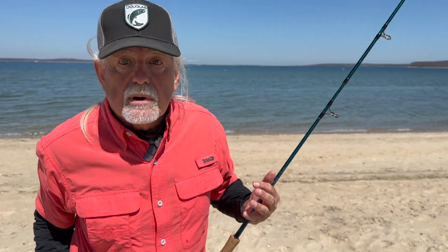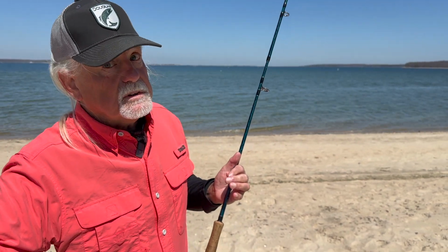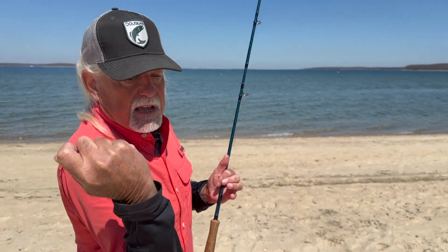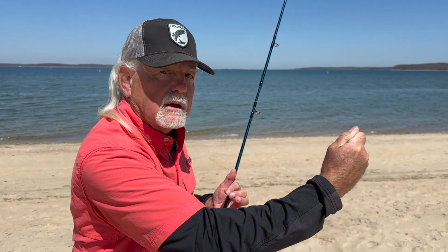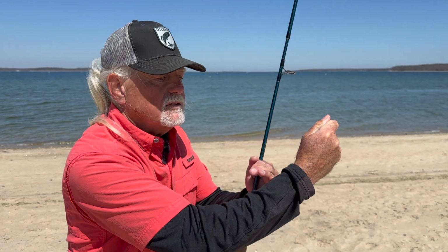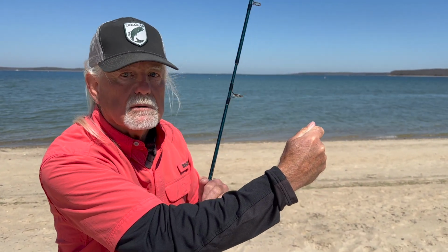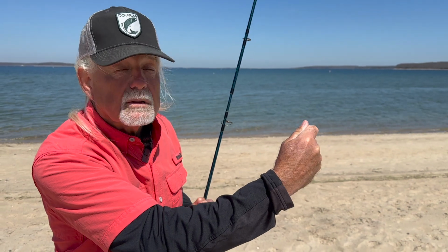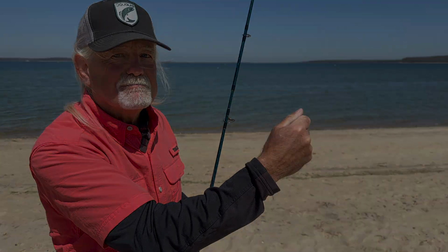I've used a shift in body weight. I've used my entire body, most of the time, especially for a long cast, to get to that point, and then I unload. And when I'm at that point, the concentration of the muscle energy is right here. And it's relatively easy to control if you've got it all done behind you.